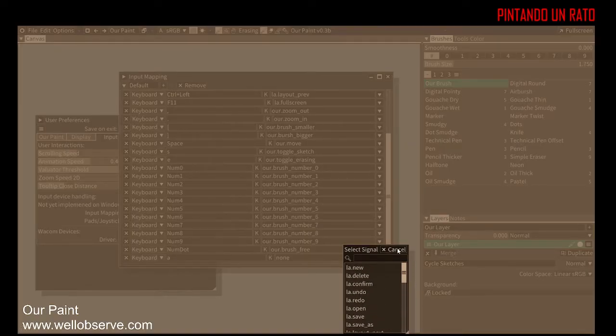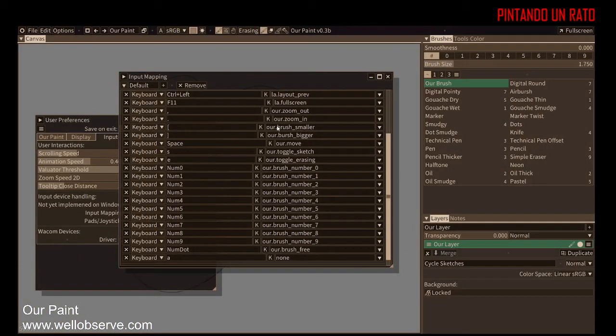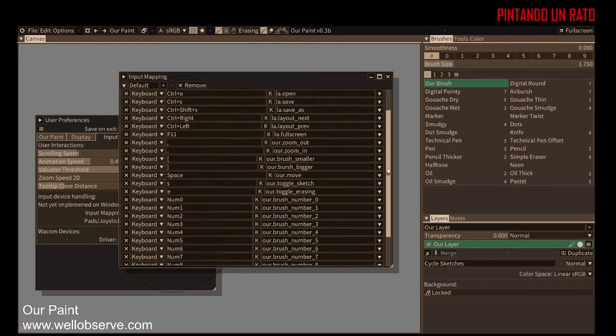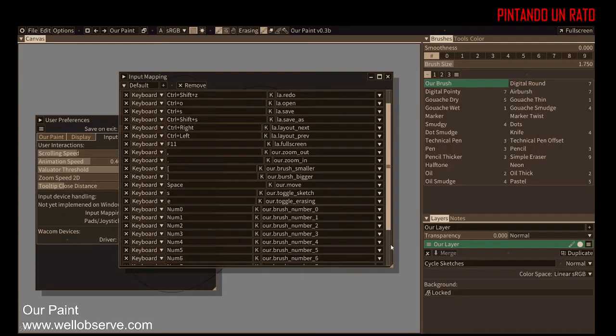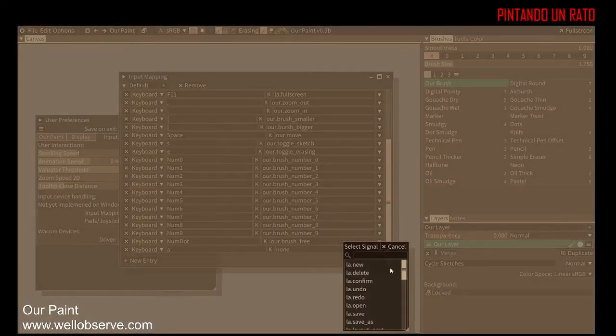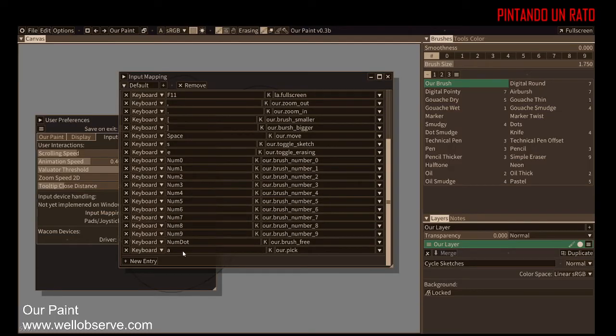I guess in the future you will have more. But for example, in here we don't have the color picker. It's easy to add. Go here, look for pick, and assign a letter or a key, and there you have it. It's as easy as that.